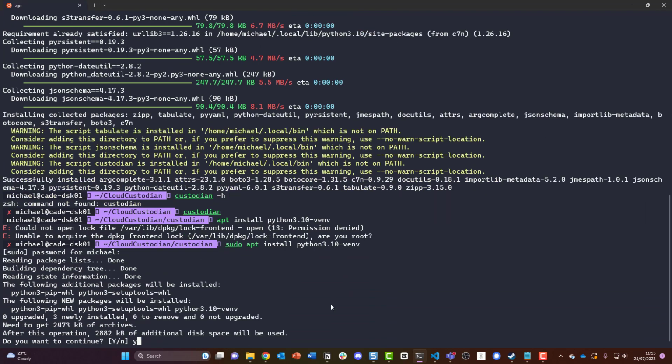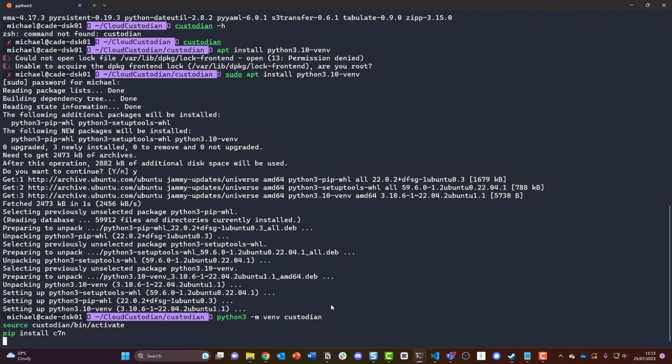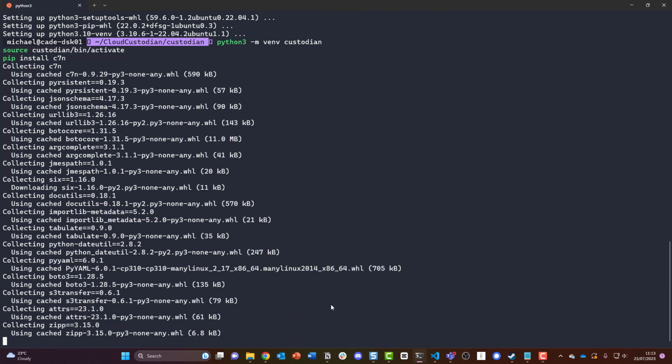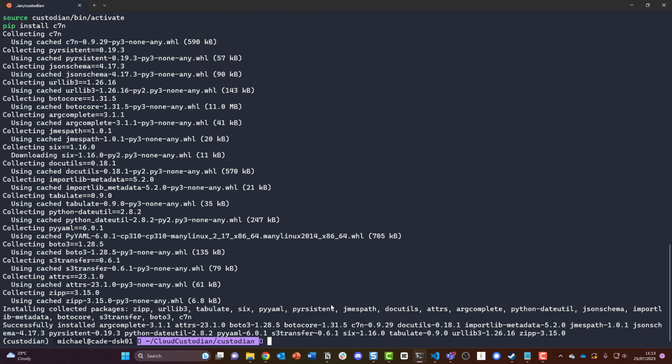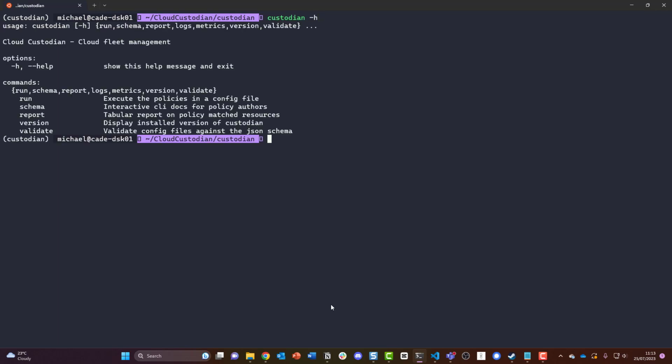Okay, so a really simple CLI-based installation. Cross operating systems, works with Linux, macOS, and Windows. So now I'm going to reinstall over the top of what I've already done, so you're going to see a lot of what we've already seen. One thing to note, because we're talking to AWS, Boto3 is used as part of that. So running custodian -h gives us all of the commands that we have access to.